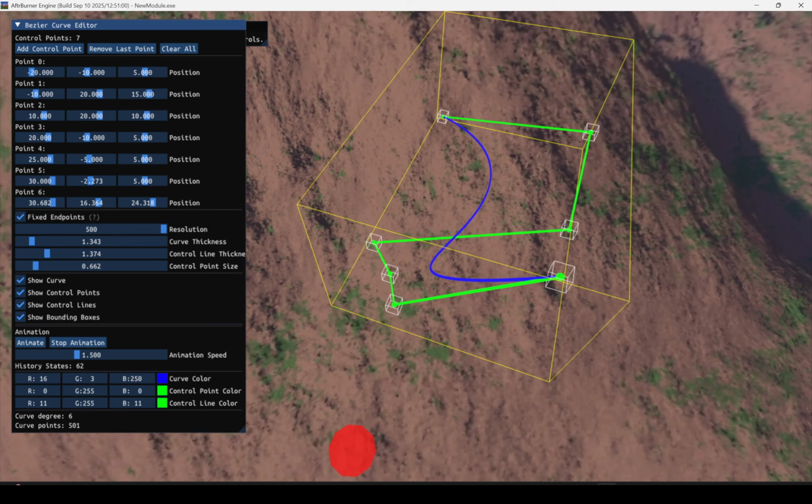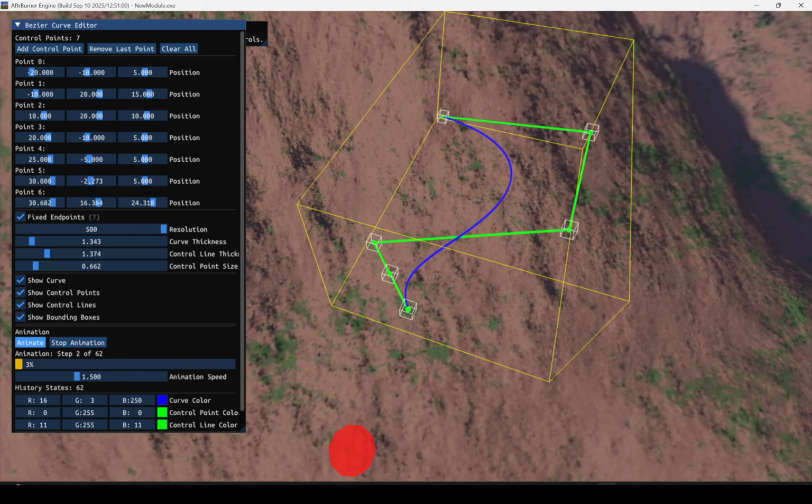I have added an animation function for it. If I click on the animate button, it will replay all the points I added or removed before. It keeps everything in its sketch and animates accordingly.